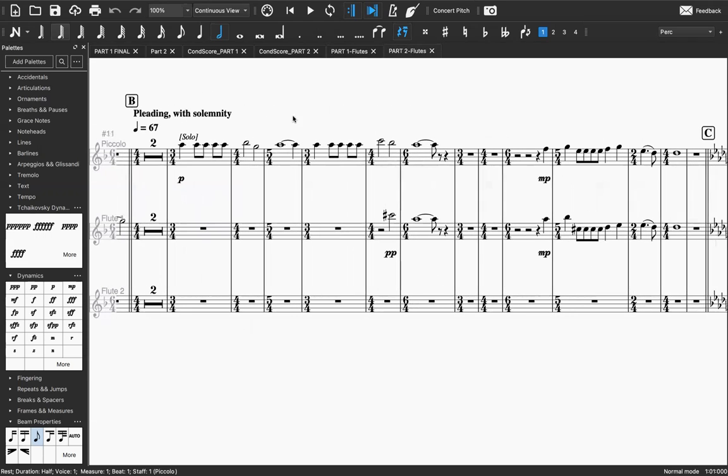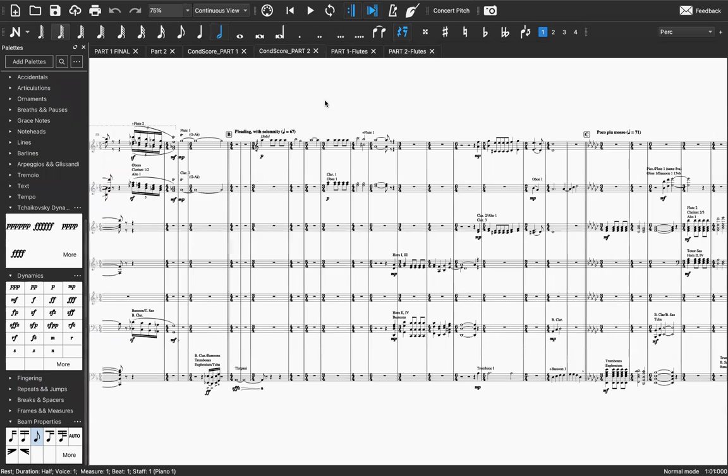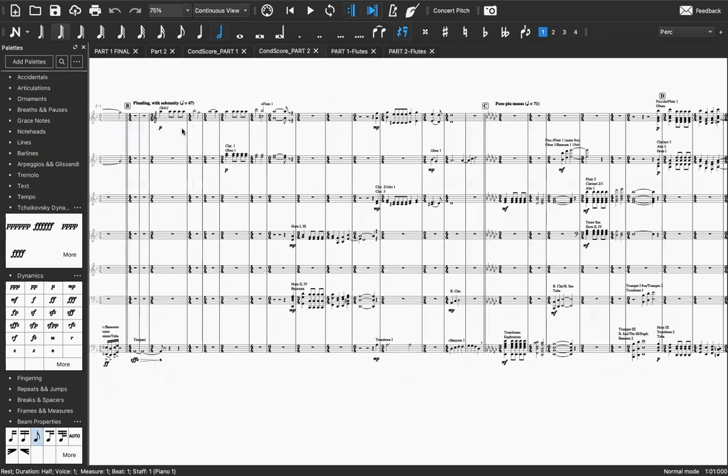At letter B, the piccolo solo starts after 2 bars of a timpani roll, from sforzando to niente or nothing. You're playing alone all the way through the 5/4 bar. Let's look at the condensed score, which is a little easier to read. The piccolo solo you'll see here goes through the 5/4 bar, nothing else is playing.